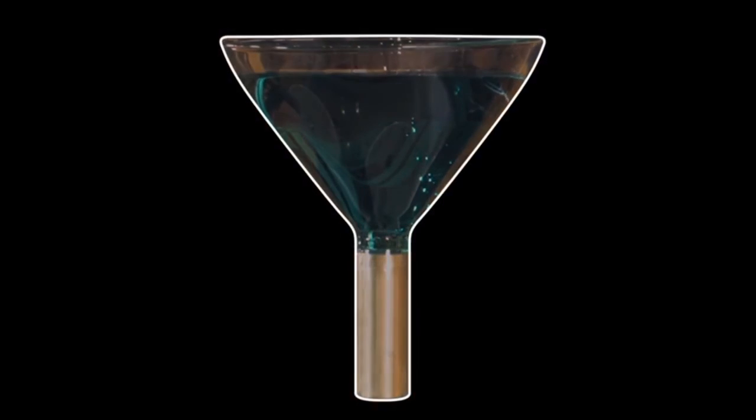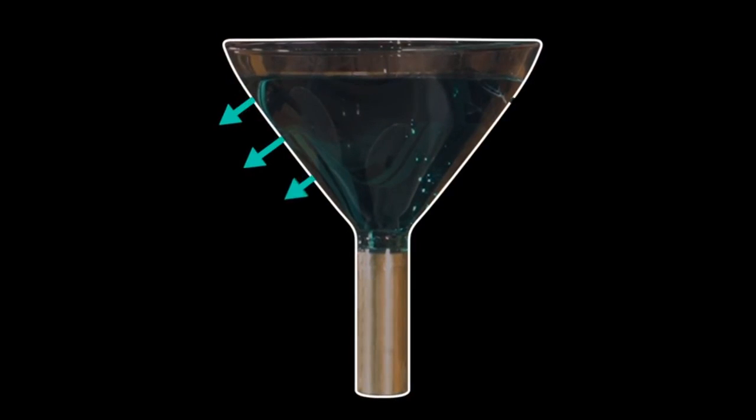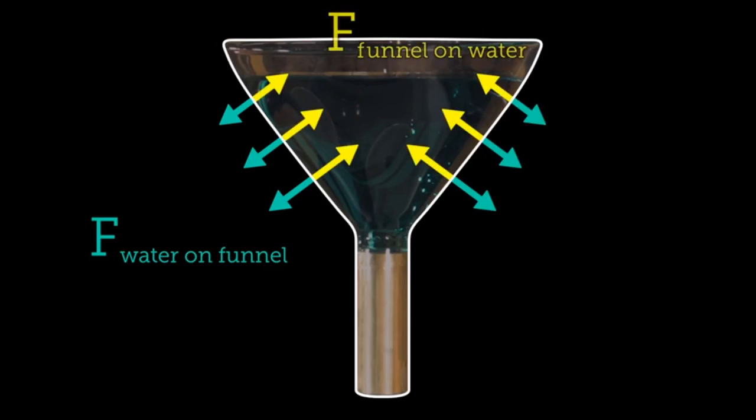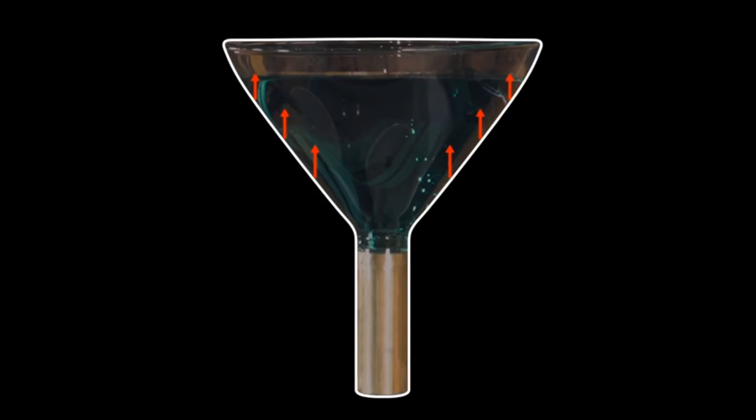Now let's go back to our funnel and see if we can shed light on our conundrum. Now we know that if we poke holes in the sides of the funnel, water will squirt out diagonally down, which means the water is pushing on the funnel in that direction. But since there is no hole, the funnel wall is preventing the water from flowing out by pushing back against it in the opposite direction. So we see that even though the funnel wall is slanted, it pushes up, as well as sideways, against the water. And this is precisely the extra support that we were looking for.